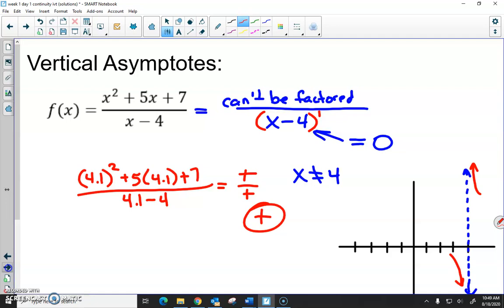Now, I don't know exactly what the rest of the curve looks like. It actually turns out that this rational function has an oblique asymptote, and it kind of curves back up here and kind of curves back down there. We'll get into that a little bit more later, but what I want you to focus on here is this idea that I can figure out what's happening right here on either side of that asymptote, whether the curves are going up or down. And I know in this case, because of the multiplicity of that denominator's exponent, that they should be going in opposite directions.